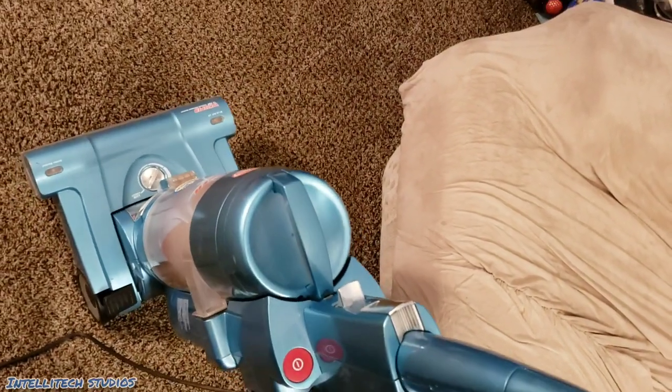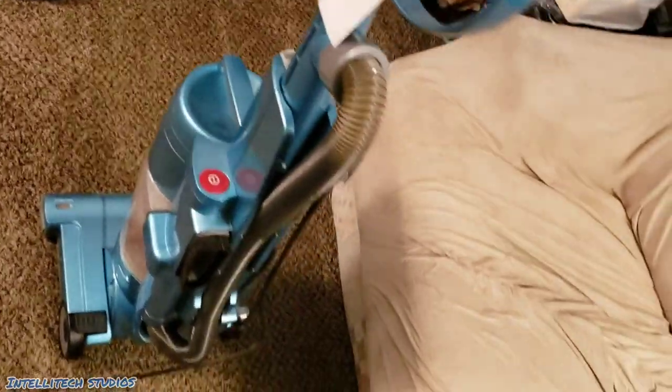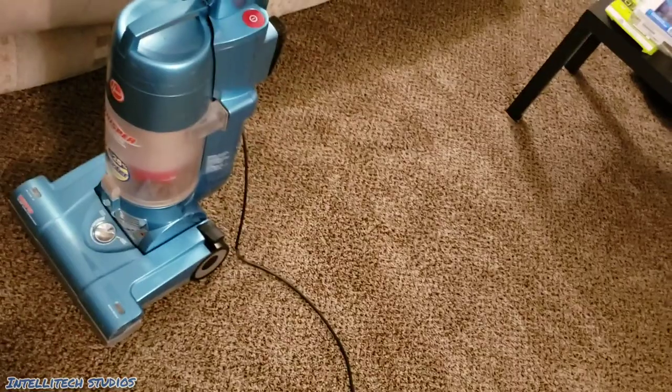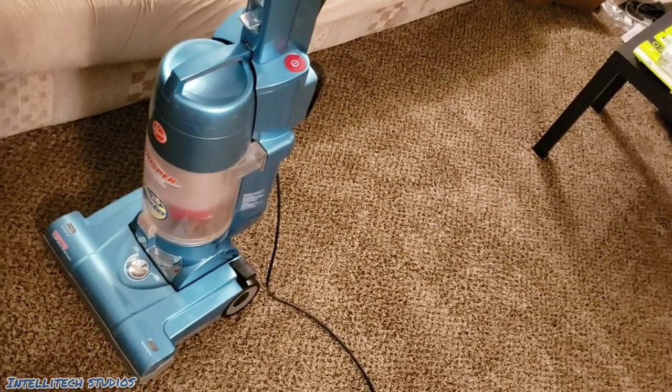The high adjustment is really hard to turn, but as I wiggled with it more, it felt like it was easier to turn. Maybe I need to just lubricate that dial. Could have dried out after sitting for a bit. Or even just twisting it more and more will kind of loosen it up. But yeah, that's the Hoover Whisper.